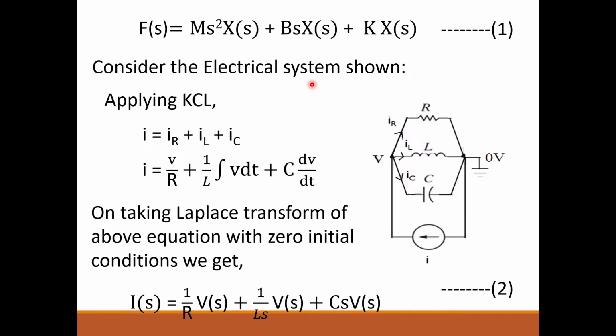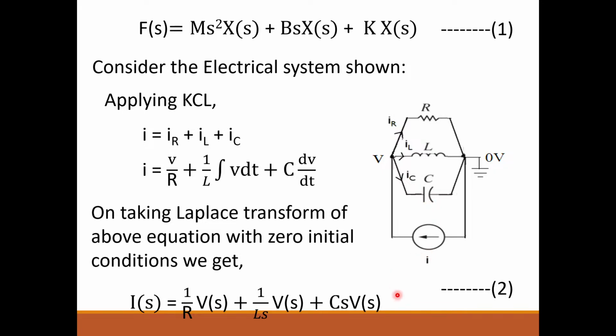Force current analogous system means, since we have mentioned current, our source is a current source. You can see here, once again, I have taken three basic electrical elements R, L, C, and I have connected a current source. Since we have connected the current source, I have connected all the elements in parallel. So R, L, C are connected in parallel here, and the current source is connected across all these three elements.